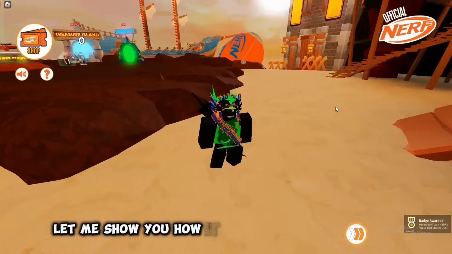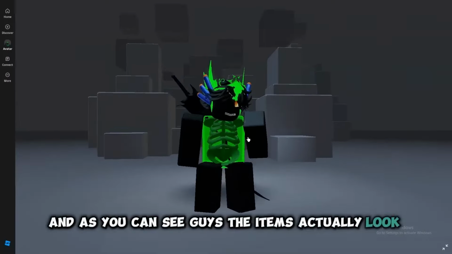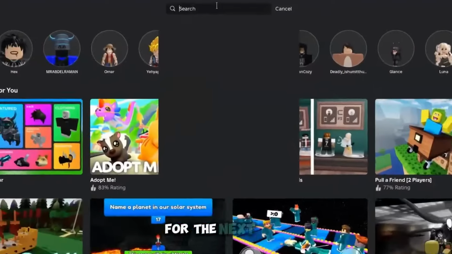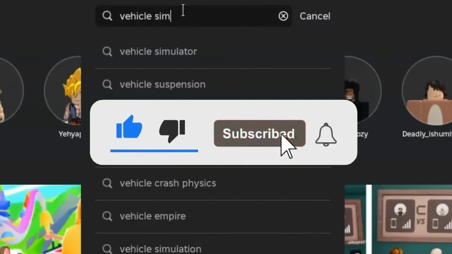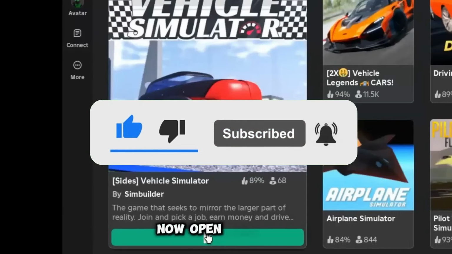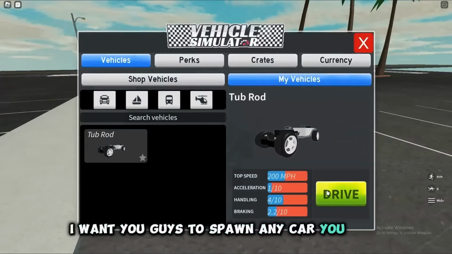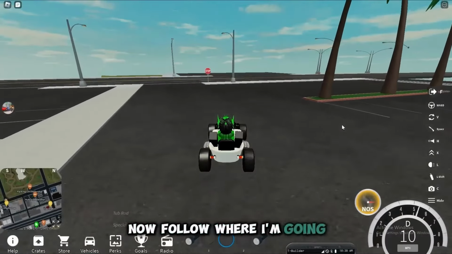Let me show you how it looks on the avatar. And as you can see guys, the items actually look so good. For the next item, I want you guys to search Vehicle Simulator. Now open this game. Once you're in game, I want you guys to spawn any car you have. Now follow where I'm going.